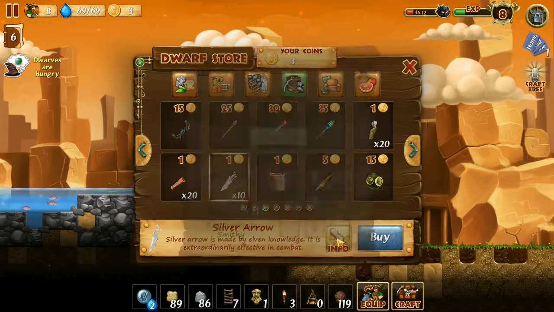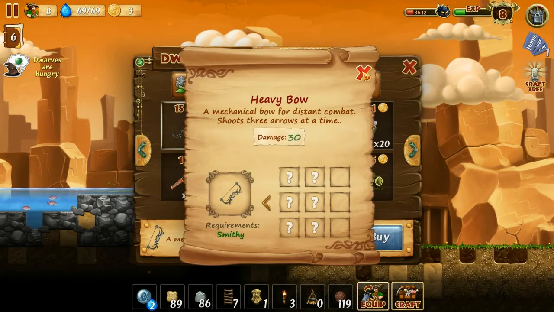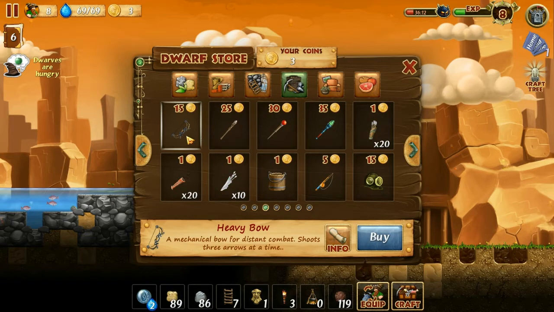30, and I think this does an extra, yeah, 40. So if you have a ton of silver and you want to build out silver arrows, you can actually do 90 damage between the two. Actually 70, sorry. 70 damage between the two. Which is a lot more powerful than the mithril sword, obviously. I heard this thing shoots like 3 arrows at once.